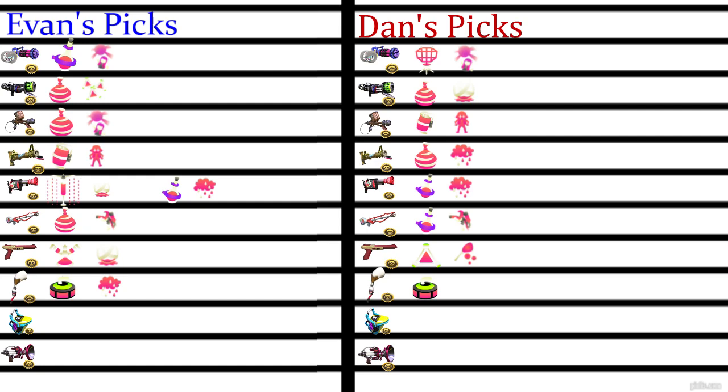Or again, like Evan said, you can also just hold it and then just drop it on people's heads. That can work in some situations. So I think curling bomb would just be really good for it. Now, instead of rain, though, I think this thing should get inkjet.